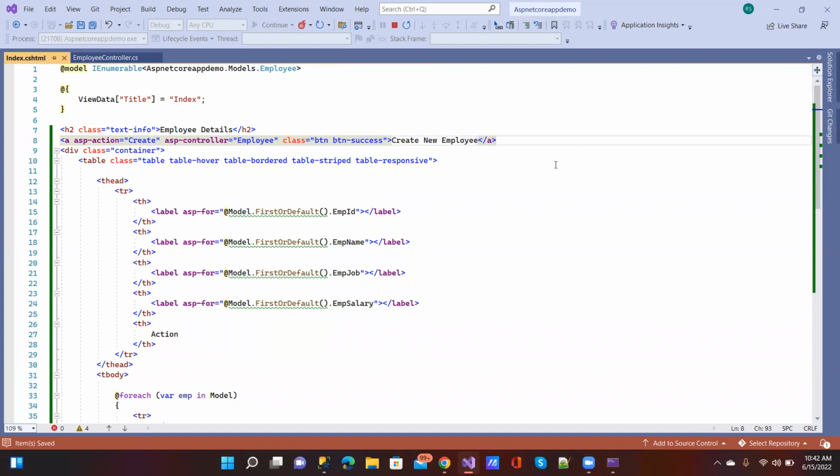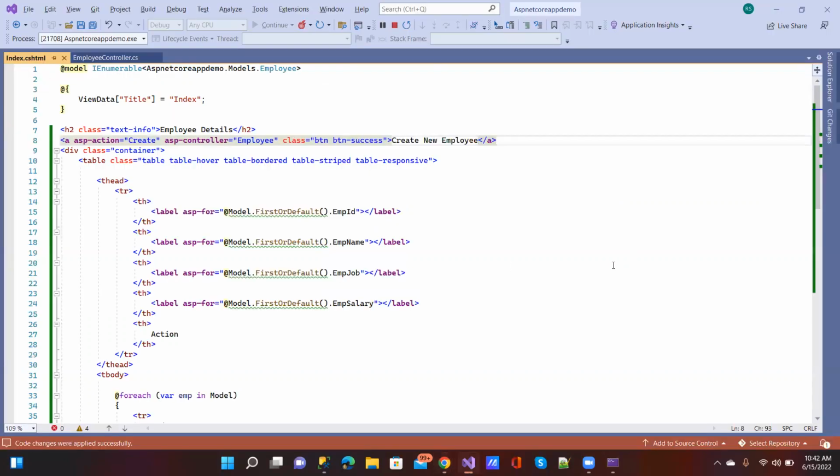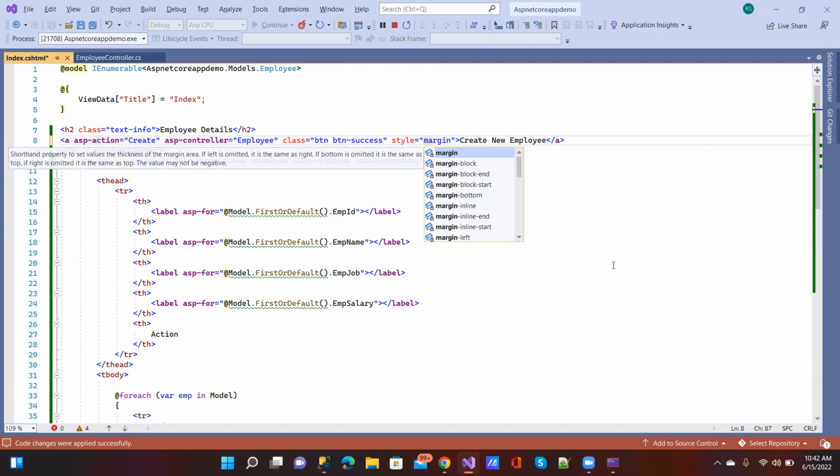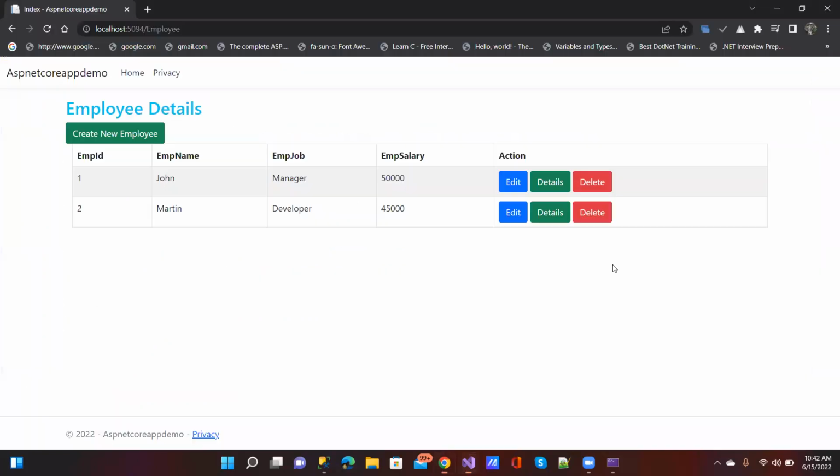Okay, and I don't want this button stuck here, so I'll use some style, margin-left. I want to give some margin left. First I'll try this one and see how it's working.